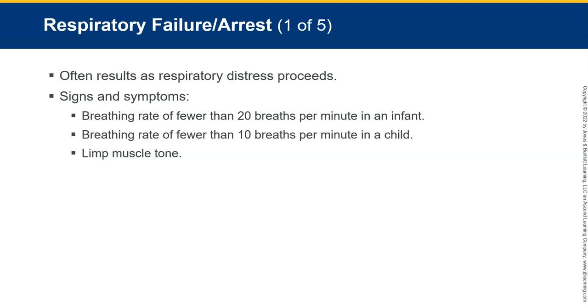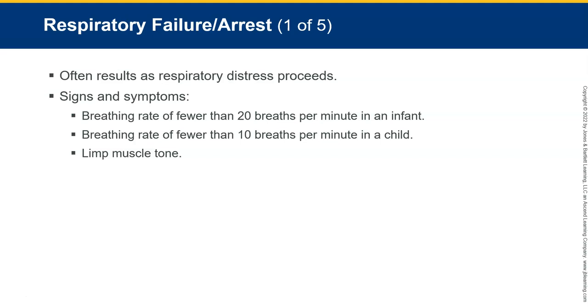Now, respiratory failure often results as respiratory distress progresses. Respiratory distress starts things, and then it keeps progressing into respiratory failure. What we're talking about is a breathing rate of fewer than 20 per minute in an infant, and a breathing rate of fewer than 10 per minute in a child.